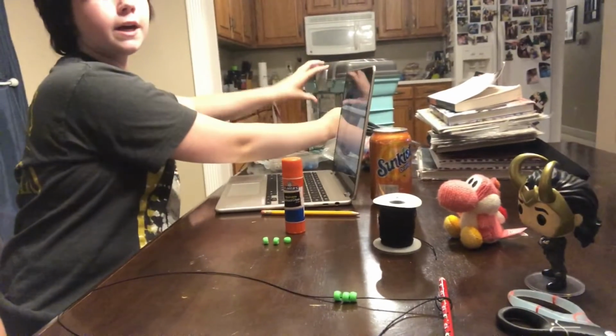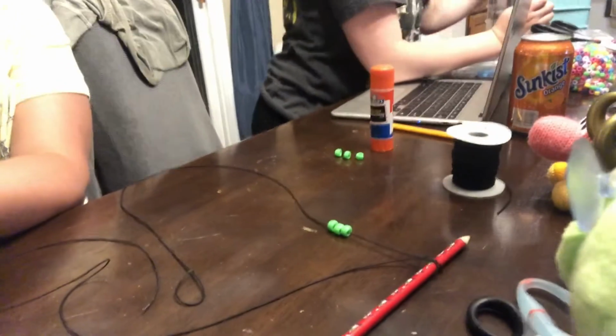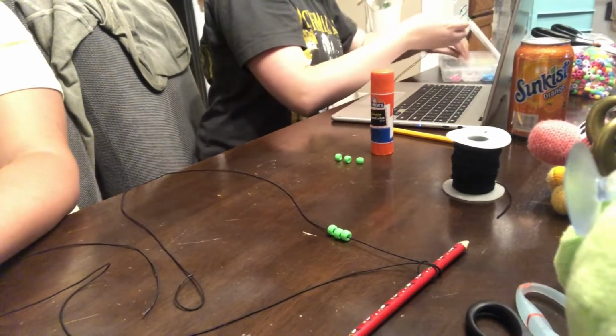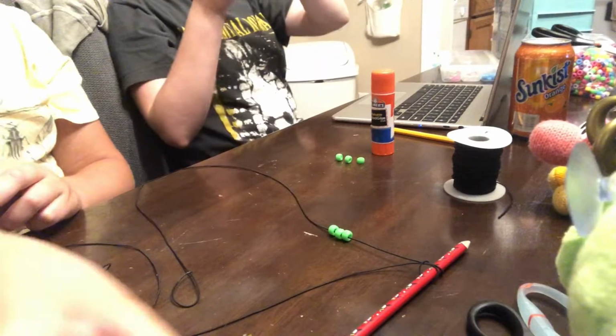You could glue googly eyes onto the, that would be adorable. Like, instead of it, just like, we did that. Okay, so instead of the pencils, we are just going to use another bead. Okay. Another bead. So we're just going to go like this.